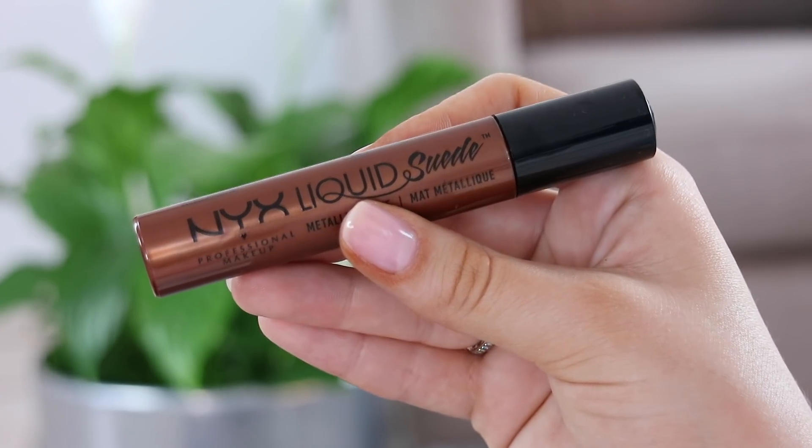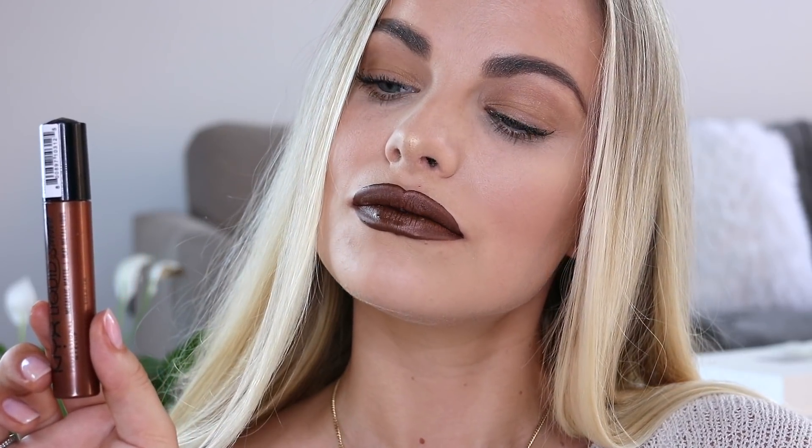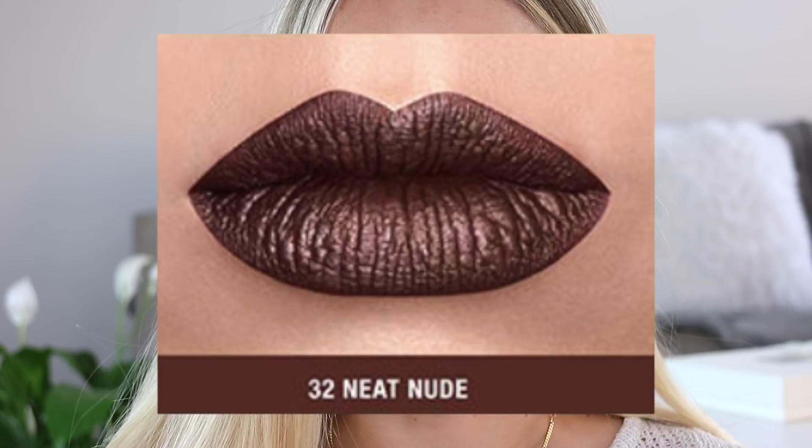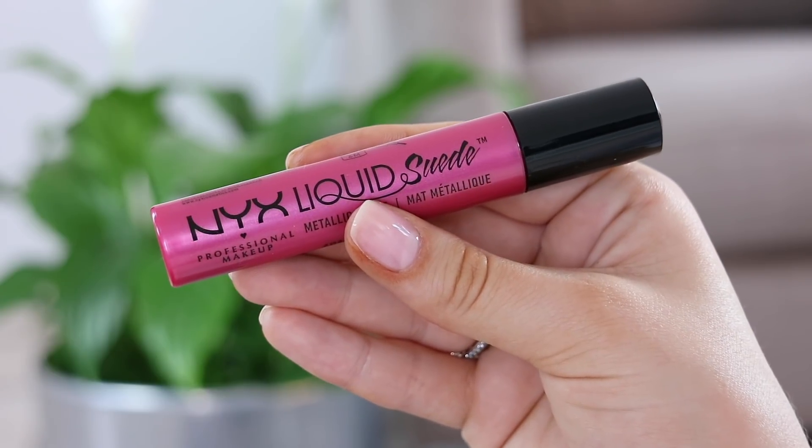This one is like a true brown and I just love how grungy but still natural-ish this looks. Shade number 32 is the next one, it's called Neat Nude and that's another one I don't have — I'm so bummed. The next one is shade number 33, Buzzkill, which is a very pinky, rosy metallic.